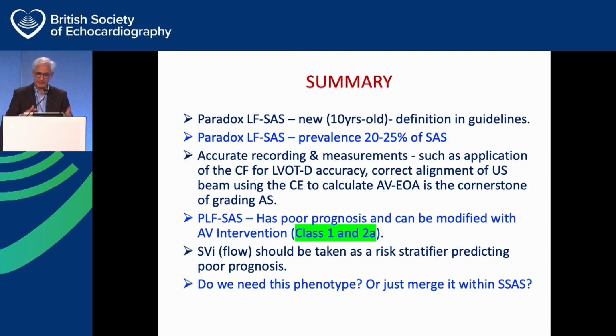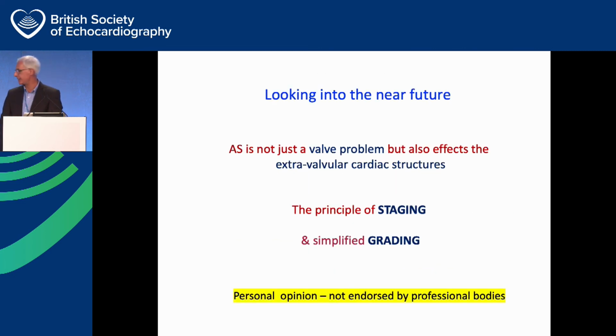And that will be my next part of the talk, which I'm not going to give now: whether flow should be taken as a phenotyping tool or whether we should use it as a prognostication tool. That's based on studies that we have been involved in as well. The provocative question is, do we need a phenotype of PLF or not? Or shall we just treat them as severe symptomatic aortic valve stenosis patients as one group? I will stop here because that's my 10 extra minutes that I can't do for you. Thanks so much.